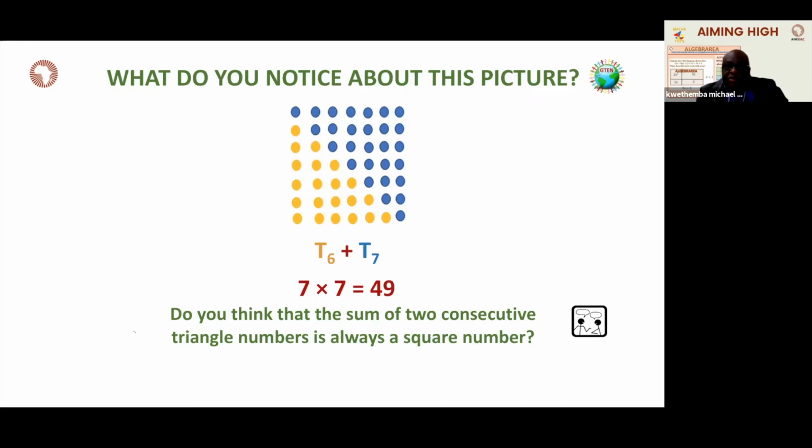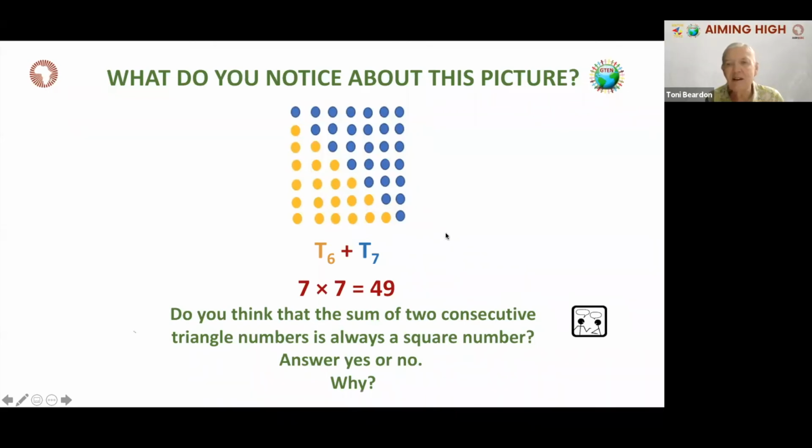Can we conclude that the sum of two consecutive triangular numbers is always a square? Just ponder about that. It needs proving. It looks as if it probably were. Yeah, it would be interesting for us to think critically about that. We meet triangular numbers again. And whatever you answer, you've got to think why that would happen.